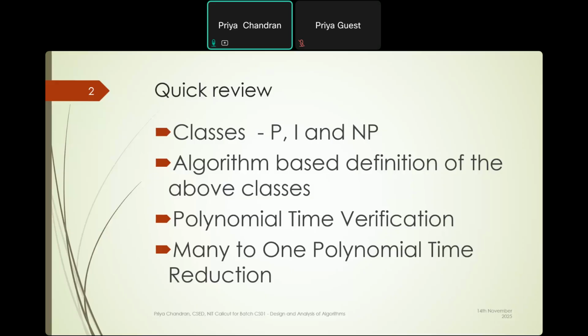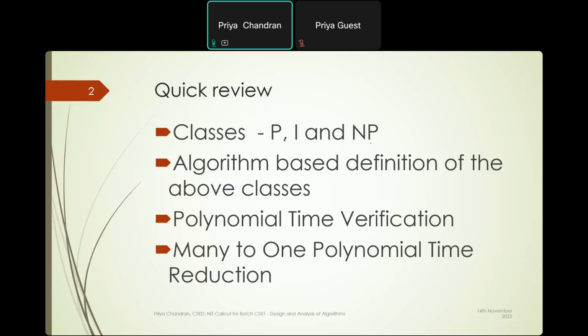Then we talked about the intractable class, which was all problems which have only exponential time or worse solutions. So it means that every Turing machine to solve that would be halting in a lower bound of 2 raised to the length of x number of steps. In fact, it may even take a much higher time than 2 raised to x. But every Turing machine to solve it would do that, is the idea.